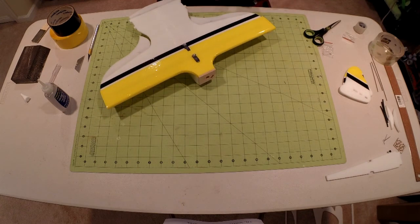Okay, now we'll let the glue have some time to cure, and we'll be back to install the control rods, control horns, and you know, we're really nearing the finish of this build, so yeah, join us in a moment.